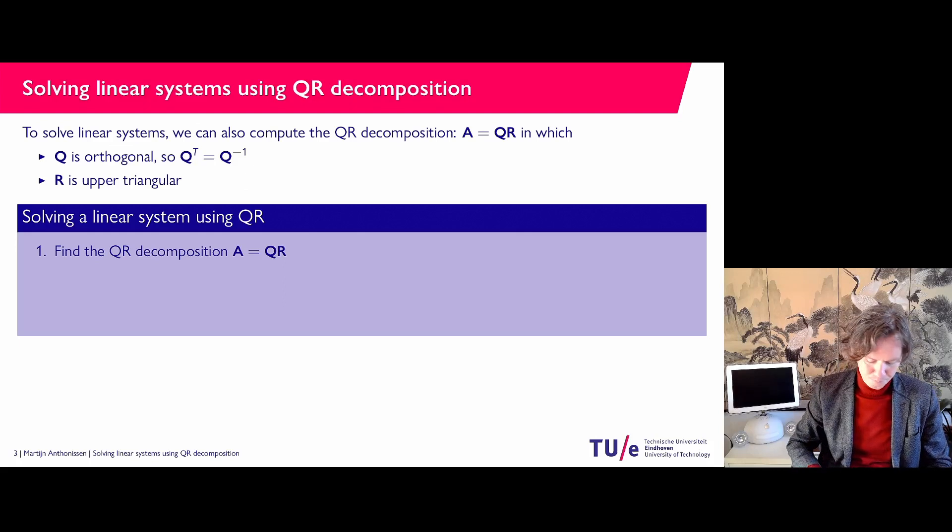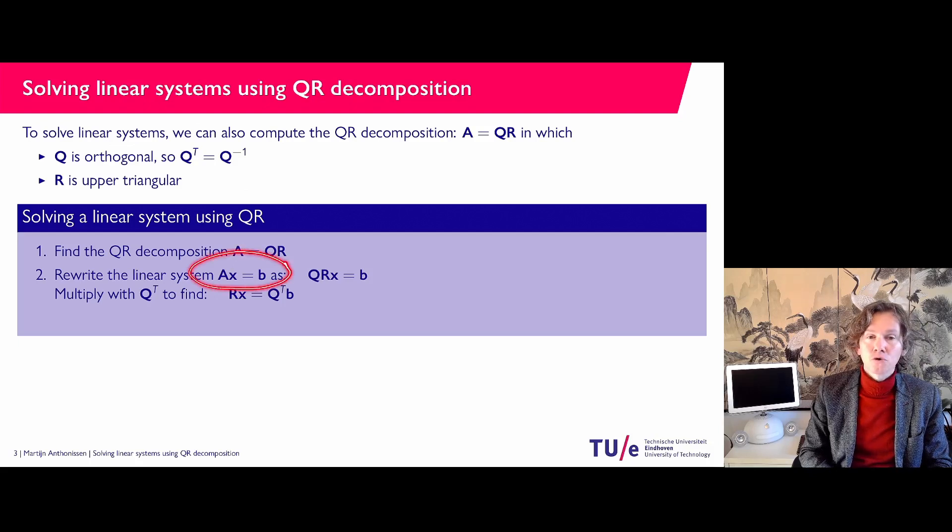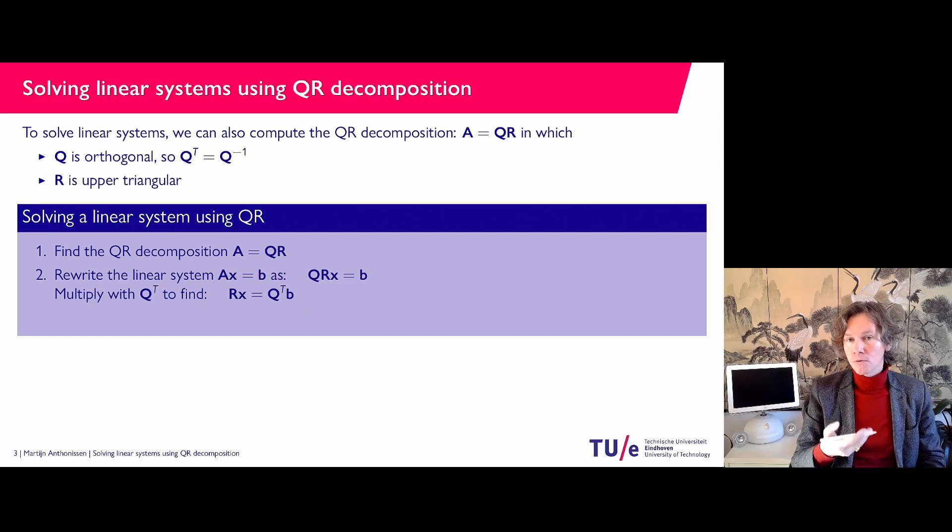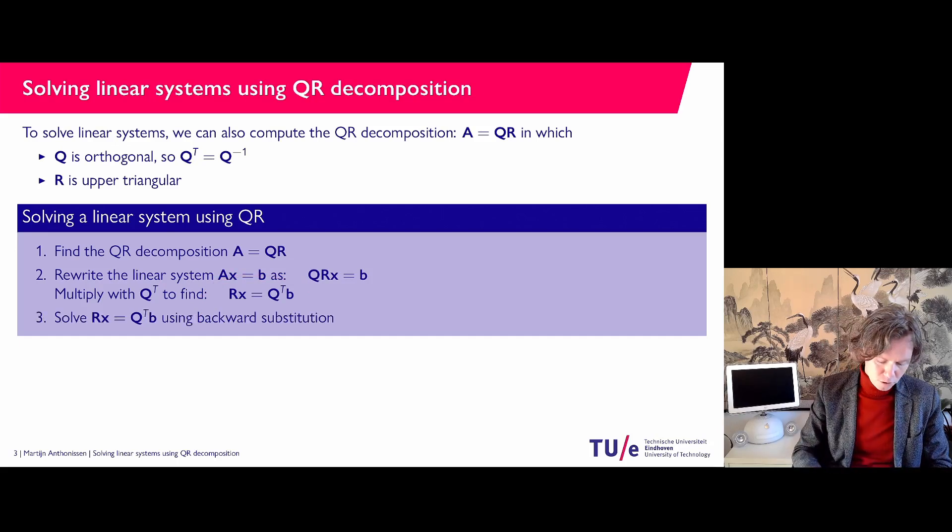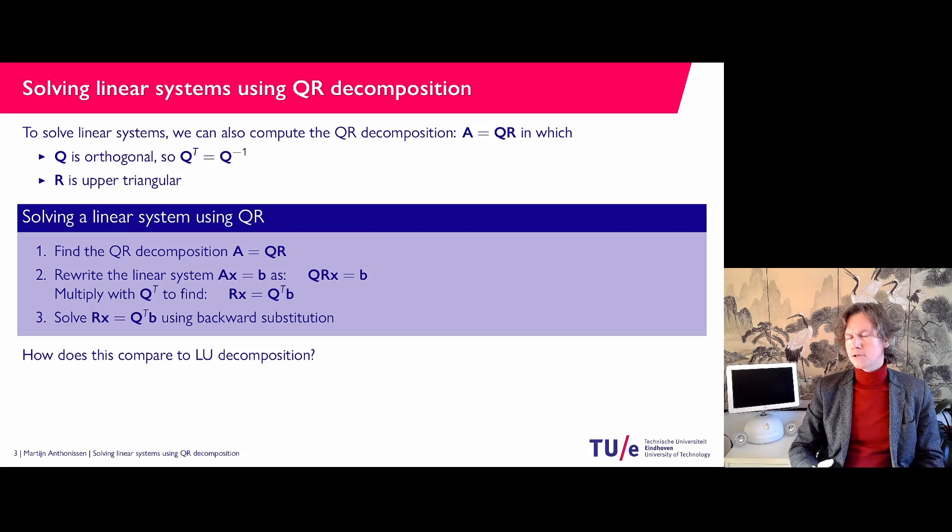How can you use that? First we compute the QR decomposition in some way. Next we have a linear system Ax = b and we would like to find the solution x. So I plug in the QR decomposition and then we have QRx = b. We know that Q transpose is Q inverse, so I can multiply from the left with Q transpose. Q transpose Q together are the identity so they disappear, and we have the new linear system Rx = Q transpose b. R is an upper triangular matrix so we can quickly solve this using backward substitution.